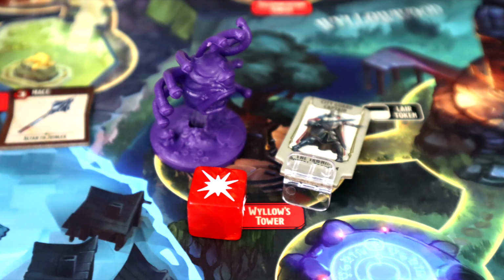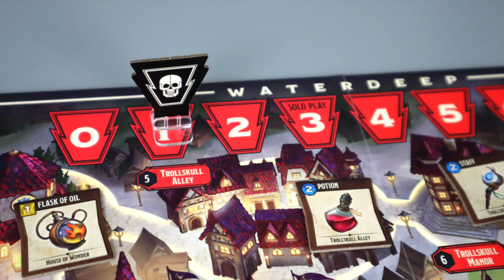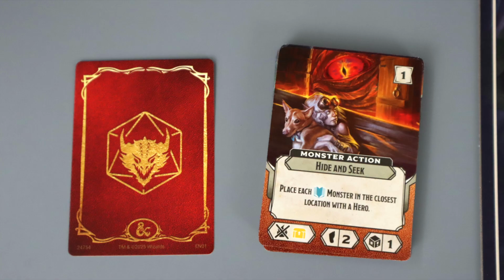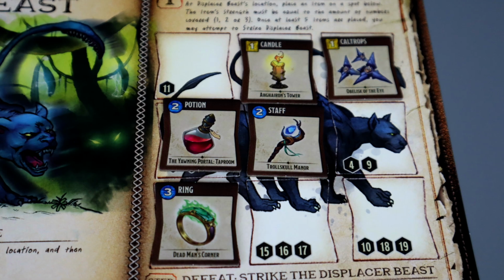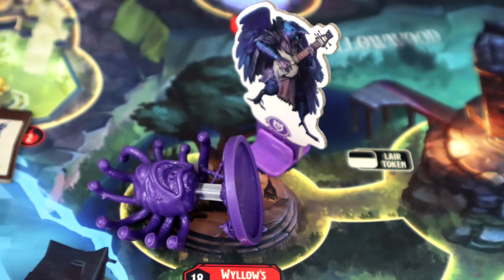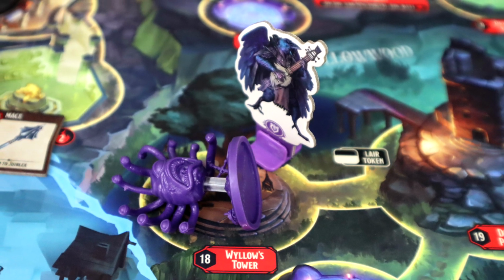When monsters successfully kill citizens or damage heroes, they increase the terror track, and if that ever reaches 7, you lose. Also, if the monster deck ever runs out of cards, you lose. But if you defeat all the monsters before time runs out, you win, and the land is safe again, at least for now.